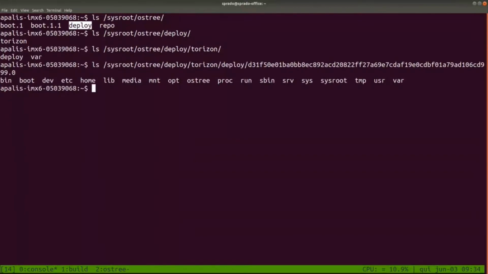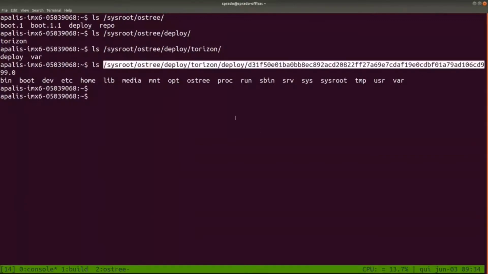And this is my root file system that I checked out from the repo. And at runtime, the initrd script will bind mount this directory and switch root to it. We can see here the bind mount.